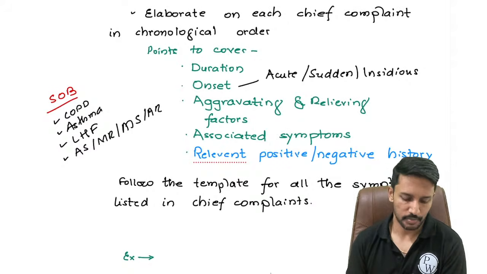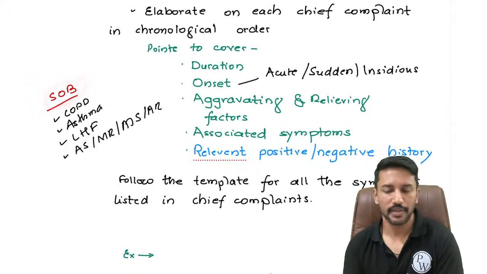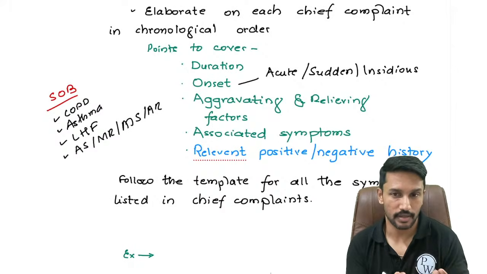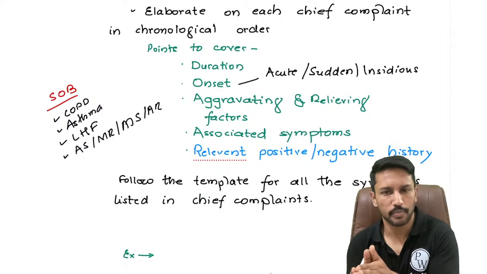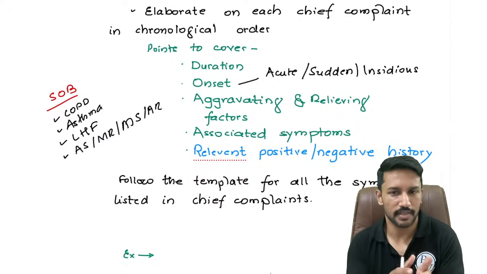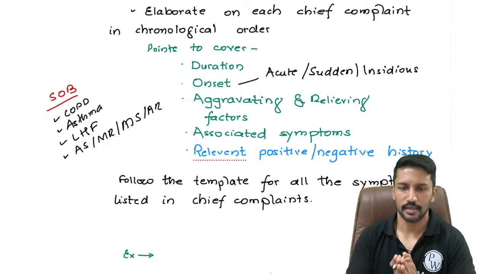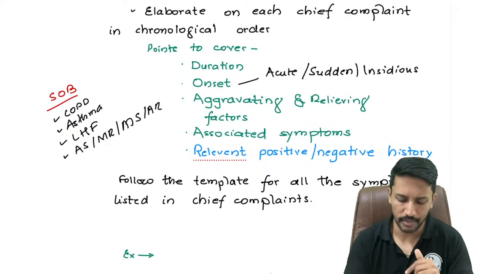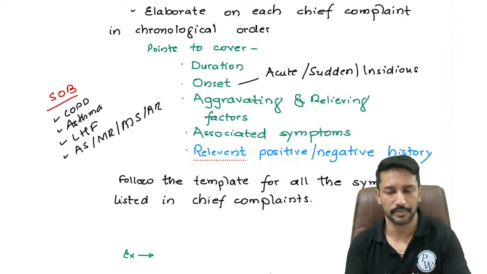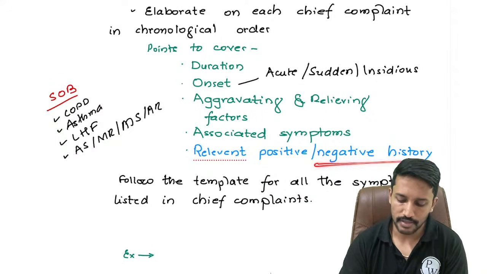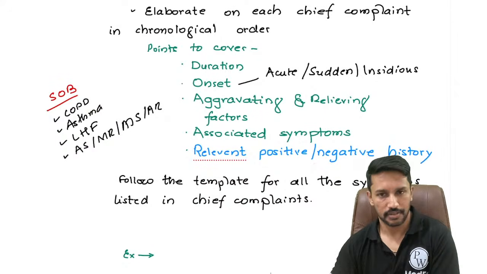Sir, because this patient presented to me with shortness of breath, I want to think whether it is a cardiovascular case, and presence or absence of orthopnea can help me differentiate that. If orthopnea is present, it is pointing towards a cardiovascular case. So if it is present, you will mention it, and it becomes a relevant positive history. If it is absent, you will mention that, and then it becomes a relevant negative history, right?